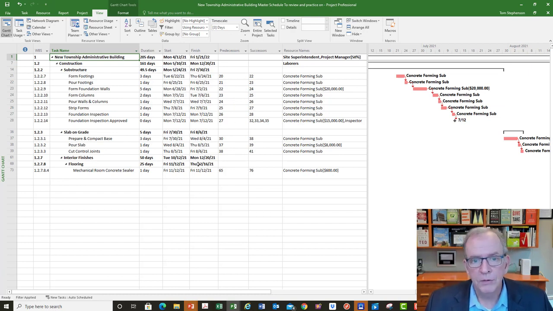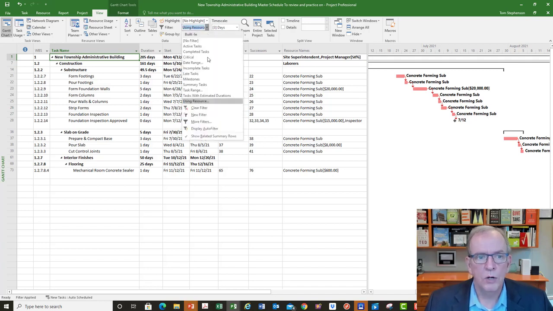So we can filter out information by trades, because on a big project, in a construction project, you could have many different trades, suppliers, employees working on the project. This way you can look at any specific trade that you want or resource that you want in there.